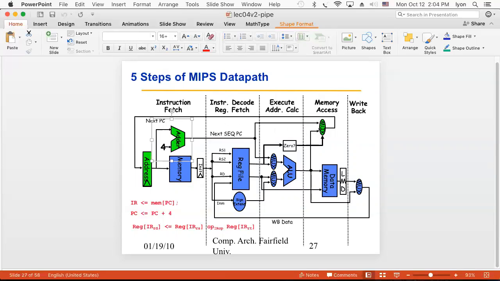The program counter goes through a multiplexer and feeds back into an address to get the next instruction. That works unless the instruction requires you to jump to some non-local or non-sequential address. So then we've got to do the instruction decode.